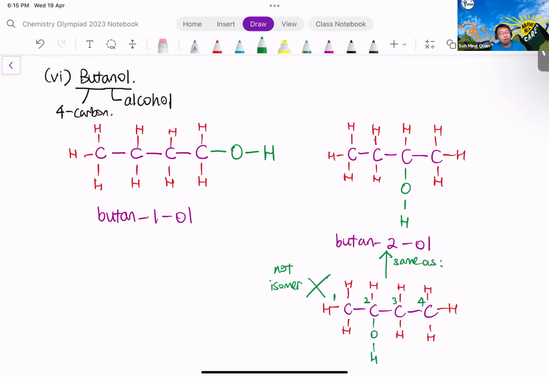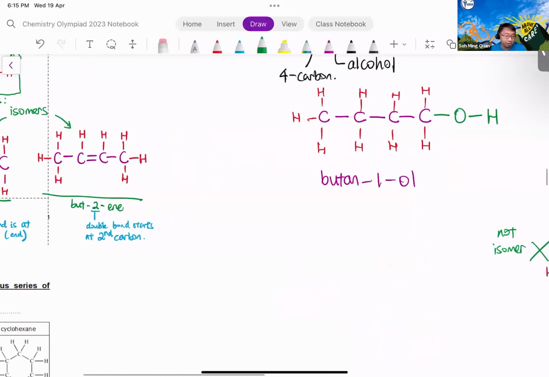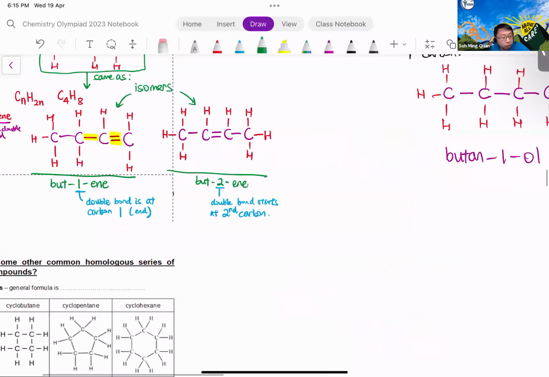All right. Now, let's move on from butanol. So butanol does have 2 isomers, butan-1-ol and butan-2-ol. The position of the OH group matters. Having said that, both butan-1-ol and butan-2-ol are still alcohols. So they should have similar chemical properties because they have the same OH functional group. All right, moving on. I think another one is propanoic acid. Okay, let's do the last one, propanoic acid.